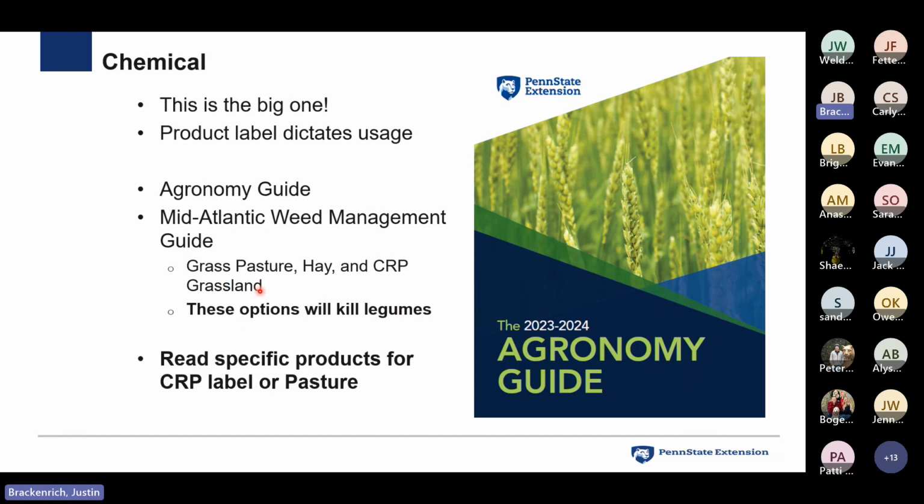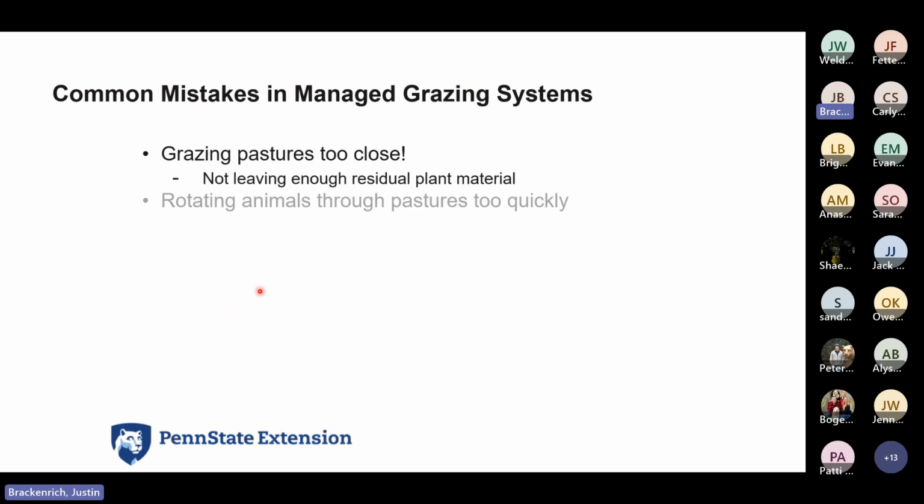I would encourage you, if you're looking at chemical options, most of you, if you were at the equipment demo, you got an agronomy guide. Look at that, use that as a resource, talk to someone within Extension, talk to someone that maybe is a mentor for you within NRCS or a conservation district. But these herbicides can be very specific to what they're doing. So be careful before you just start recommending herbicides on pastures, because there are not only the implications of the livestock that are there, but also residual effects and grasses and legumes that can be associated with that.